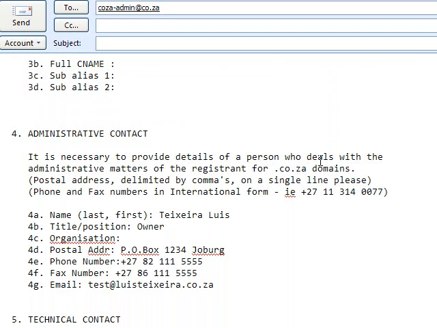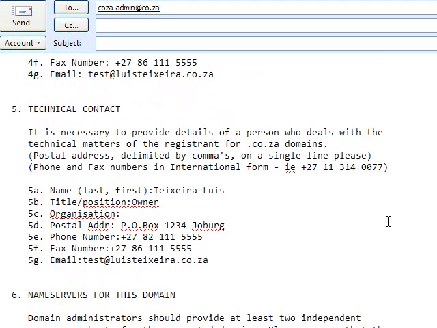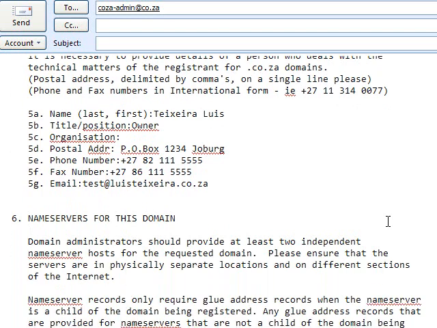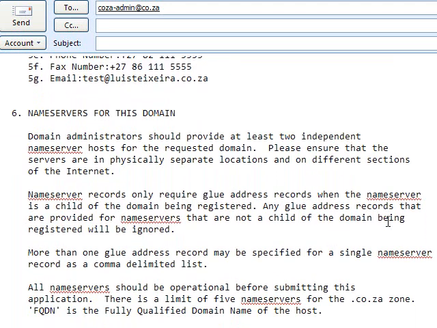Then you come into section 4, administrative contact. Look, you cannot leave this blank. You need to have it there. So what I suggest is, if you're doing it yourself, fill in your name, who you are, your postal address again, telephone numbers, and your contact email, and technical contact. If you do not have a technician or a person that's technically minded and you're doing it, I suggest you put down your name as well. Okay, that's it.